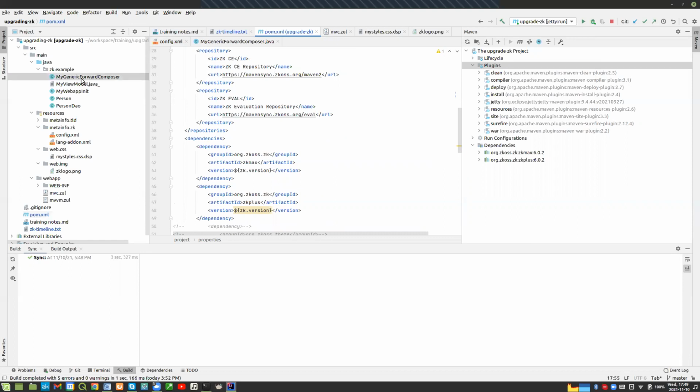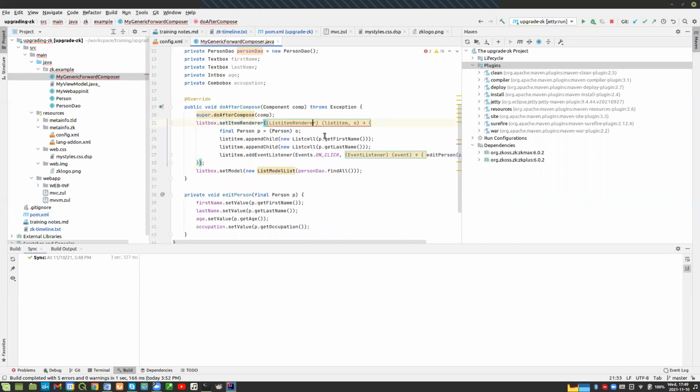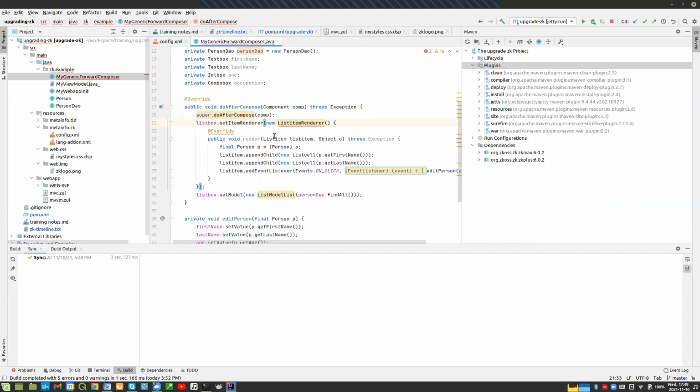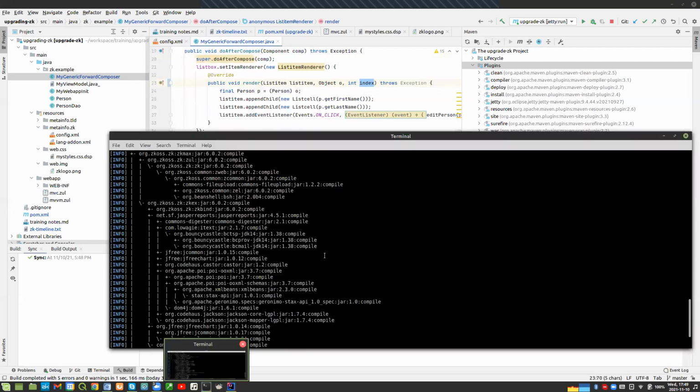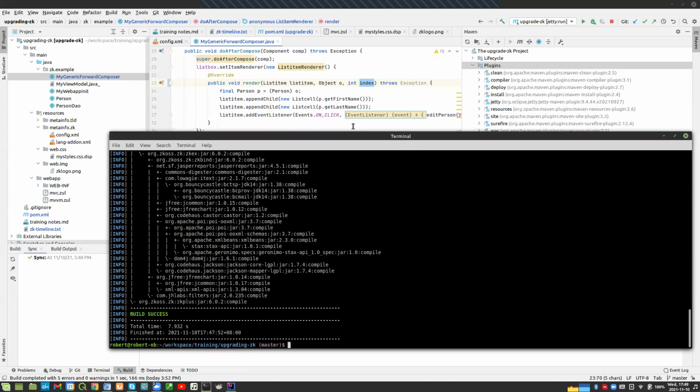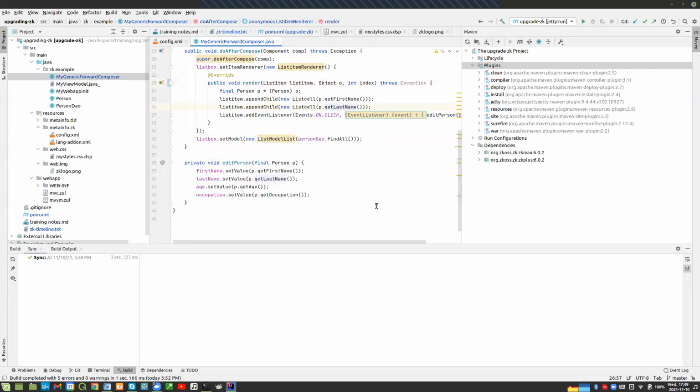Yeah. So what changes now is if we try to compile this, it will break because one change that may affect many people is that the renderer's API was changed. So there's an optional parameter here. Now the index was new. This is something very simple. It will just not compile, so you need to change these interfaces, just adding one parameter. So all the tree item renderer, list item renderer, all these renderer interfaces have a new signature here. And if we try again, now it should compile and we should be able to run it.